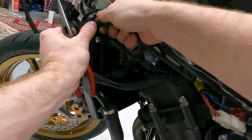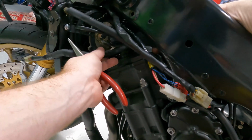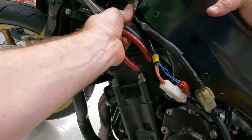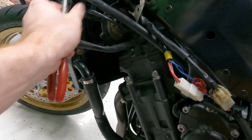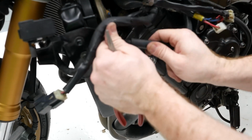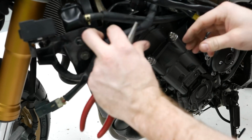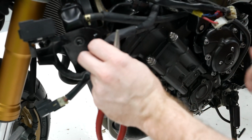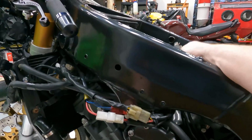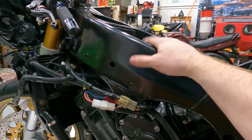So we've got the radiator installed now and most of the cooling system. So I'm going to go ahead and put some water in it. I think we'll go underneath. There we go. That's probably how it goes. Okay. So next we'll either put the throttle bodies back on or, yeah, probably do that next.